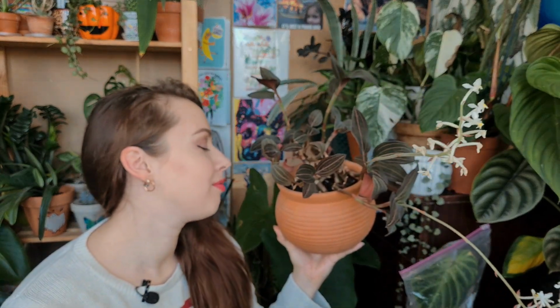So these are recently rooted cuttings that I planted into this pot, right? Here is how it is looking right now. It's crazy and out of control. It keeps on blooming for me every half a year, I would say, which is so cool. What I am planning to do is cut it off and propagate it, so I will have a bigger bush of this jewel orchid, because right now, as you can see, this is going wild. I'm waiting for it to rebloom and then I will cut it in pieces.